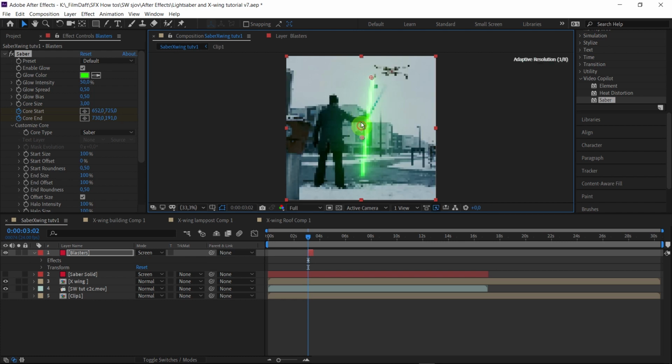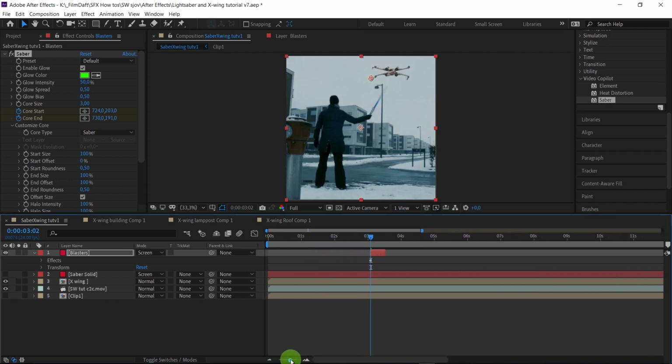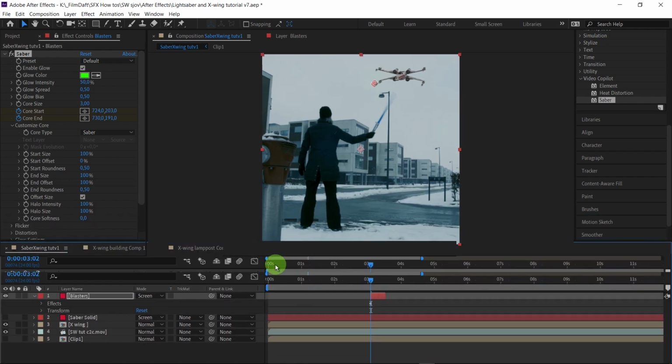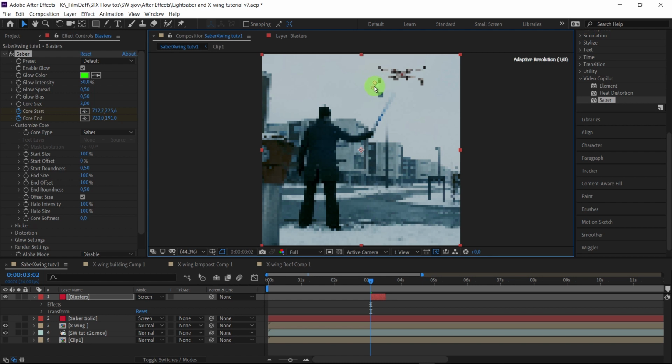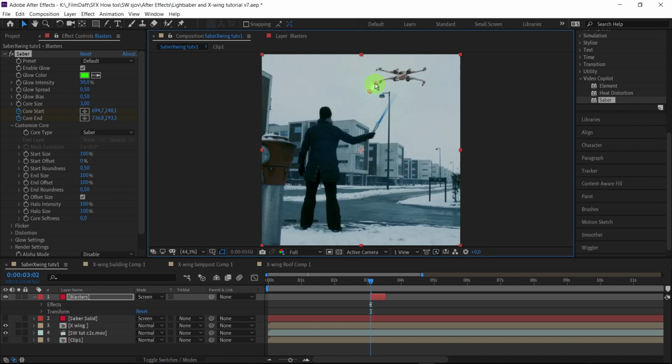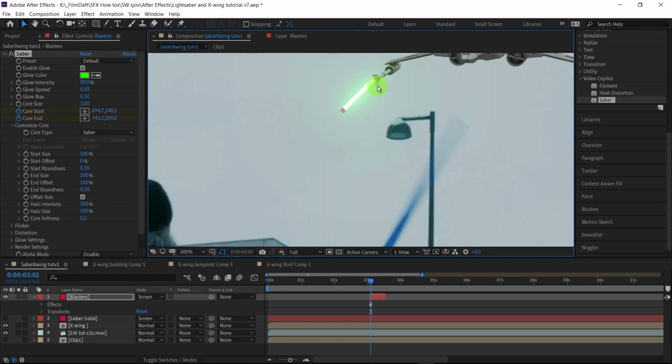But the point is, you need to find a line which actually makes sense, so it doesn't shoot in a weird direction, and it needs to be timed with the waving of the lightsaber. So you can see here, I'll just make a small blast up here.